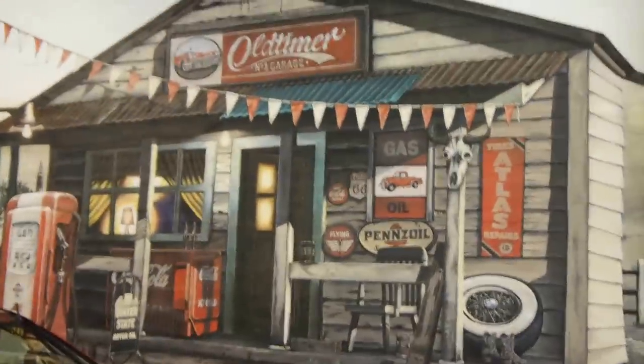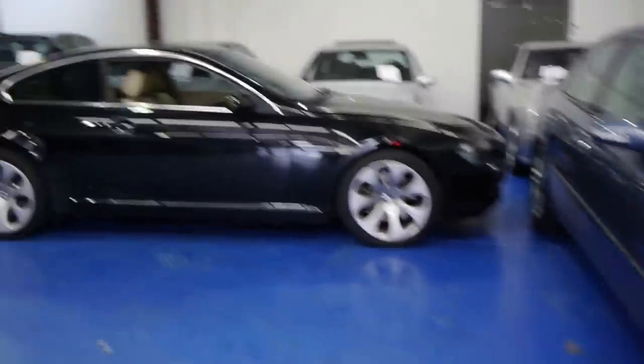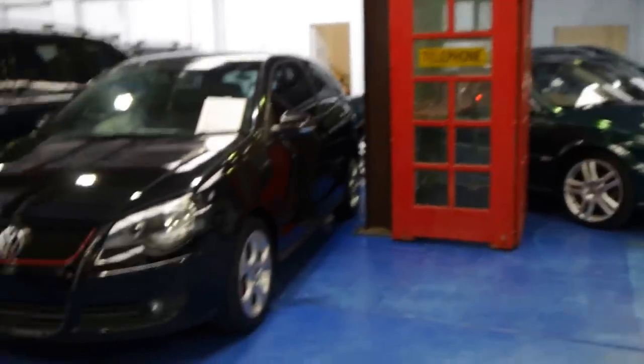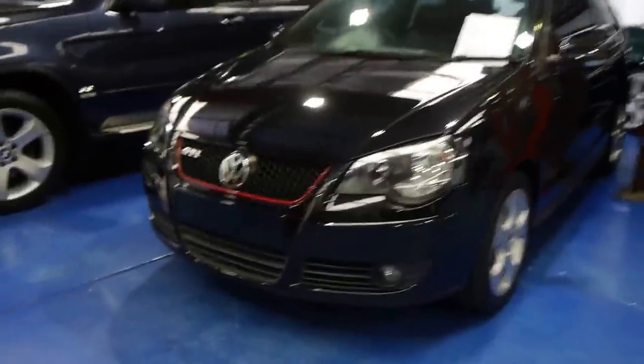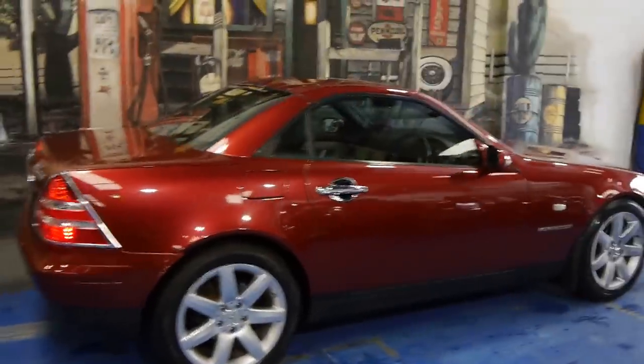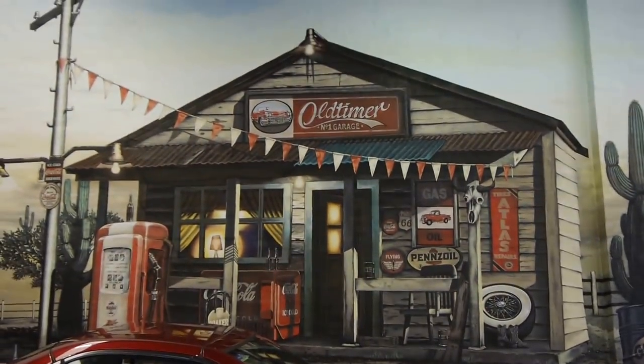We're called the Old Timer Centre, down in Marrickville, New South Wales. We love cars and we love to show you them in person obviously. You'll see from the other stock that we've got that we don't muck around — we hand select everything, and we're very proud of the vehicles we have for sale. My name is Richard, or you can see Phil, down at the Marrickville showroom at 101 to 103 Illawarra Road. We really look forward to showing you the car. Hooroo!